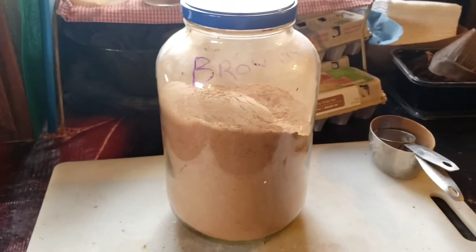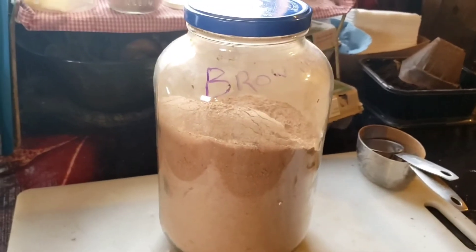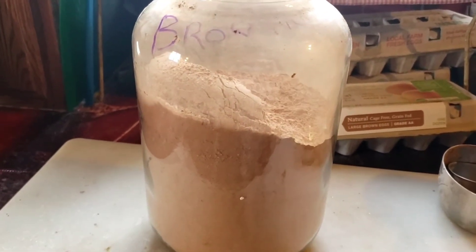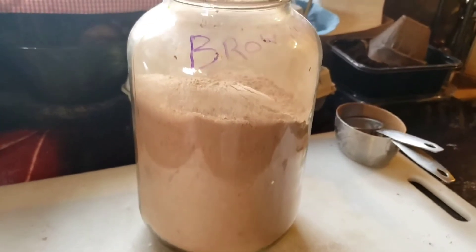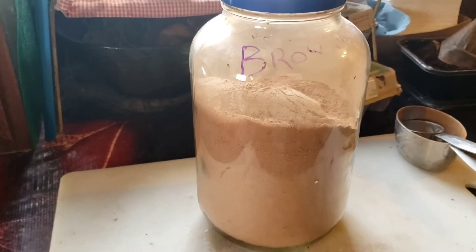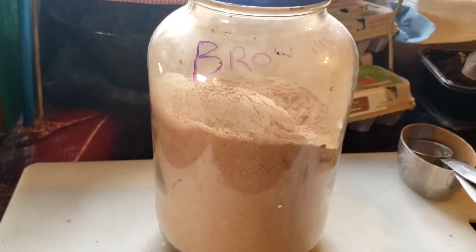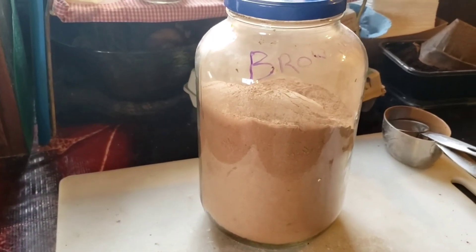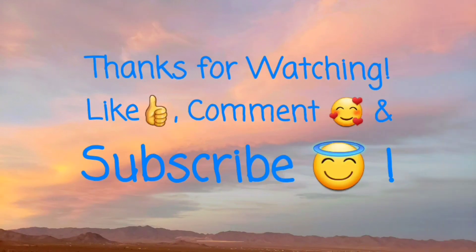The brownie mix is finished! It really doesn't take long to make it. With the brownie mix it's a whole lot more tasty than buying from the store in a box, and I know exactly what went into it. I can make it healthy using all kinds of different sugars — you're not stuck with just white sugar. I like pure cane sugar. Use your favorite sugar to make your brownies. So anyway everybody, let's make a pan of brownies!